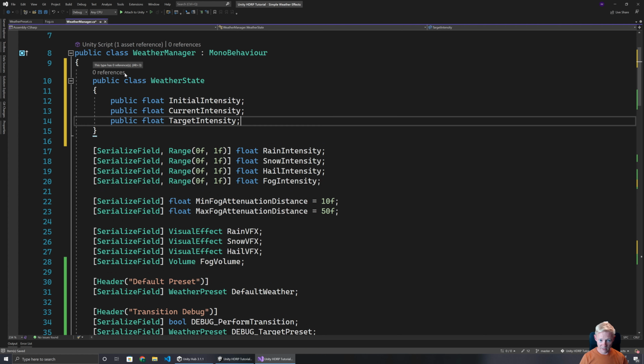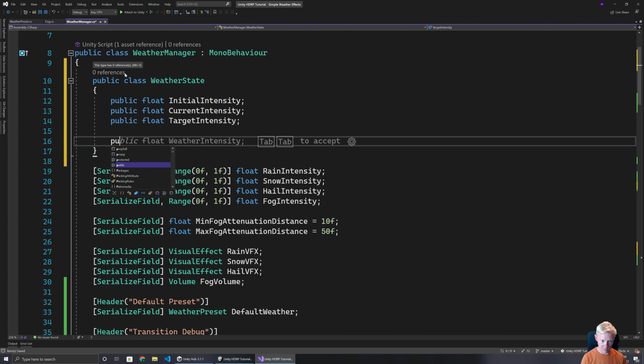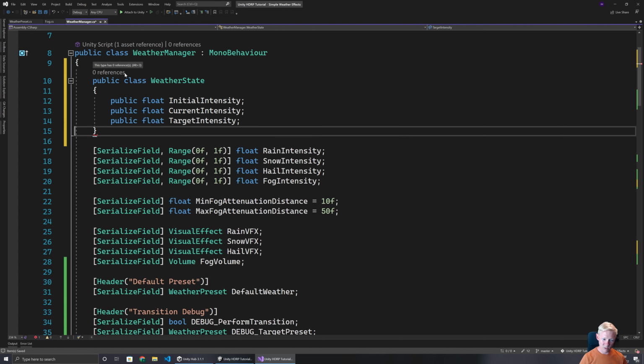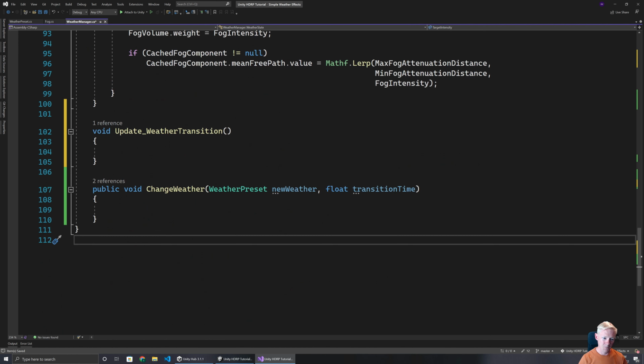So we're keeping track of what our intensities are. We're also potentially going to need stuff there for controlling the fluctuations, things like that. So we would also likely need to be storing bits of info for that, but we'll get to that once we get these up and running.